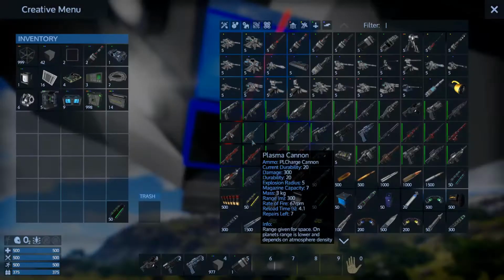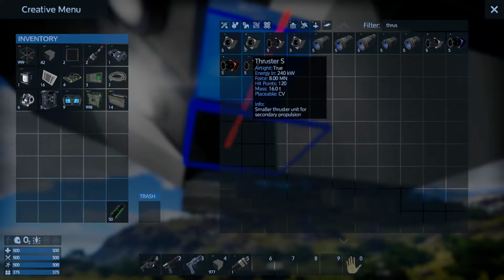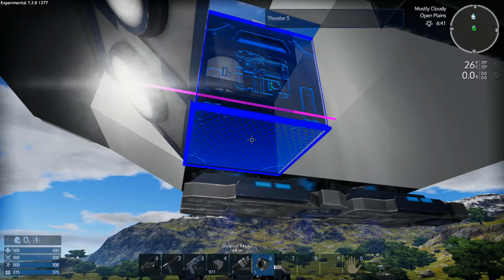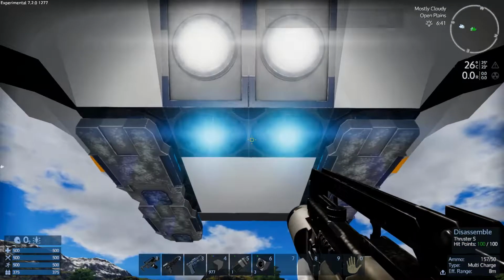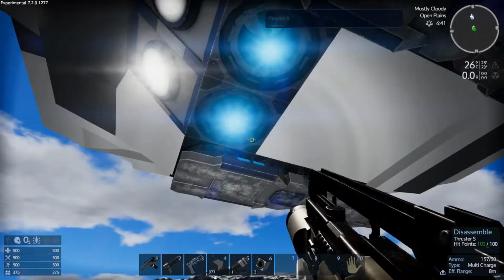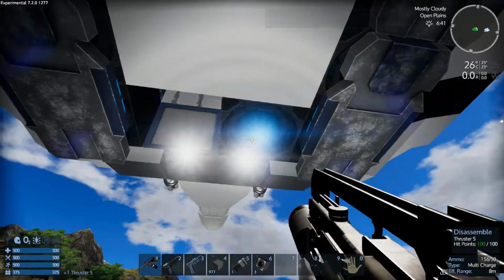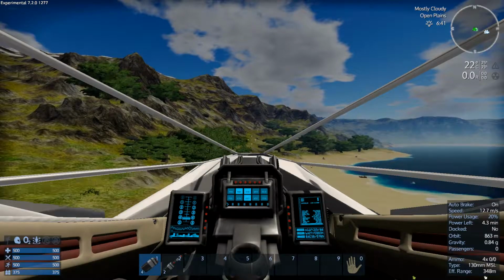The good thing is, one of the issues that the original design I did had is that the upwards thrust isn't that great. So we'll just add some of this right here. Or maybe not. I don't actually know if that was this one or not.